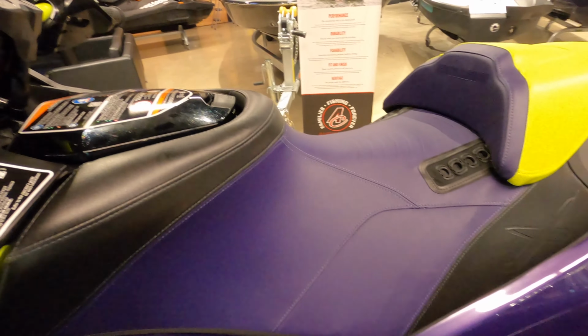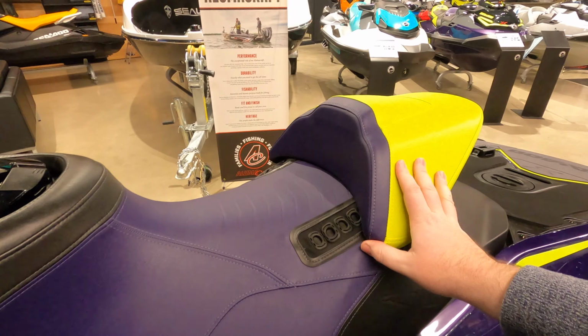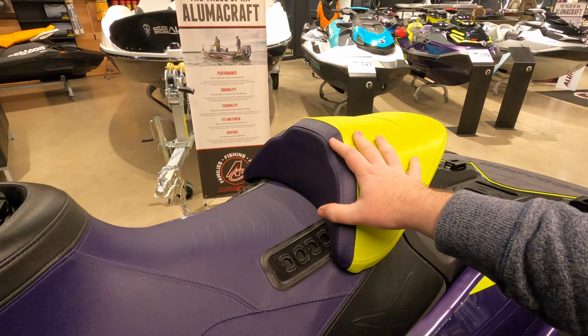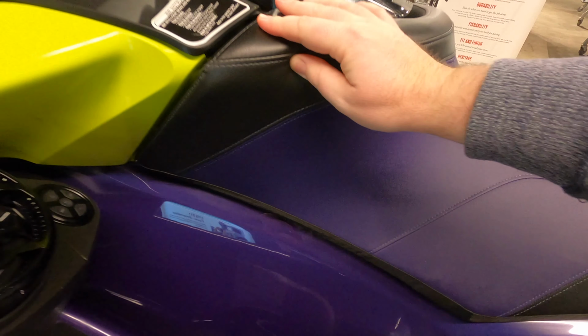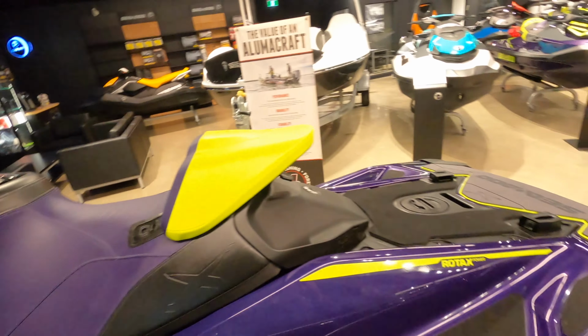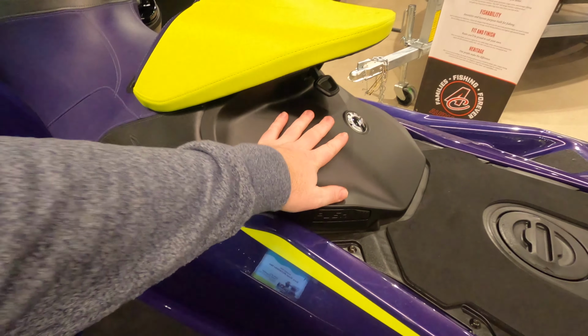And guys, look at this seat. I mean, so you have this adjustable backrest kind of thing, so you're able to move to different positions so that you can get the most comfortable locked in ride that you want. It is all foam right up to here. It's even got these wedges here to help your feet when you're getting into those corners, and this thing can fly.